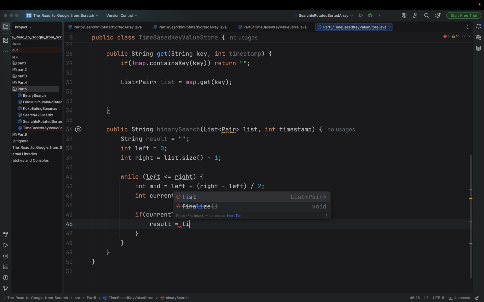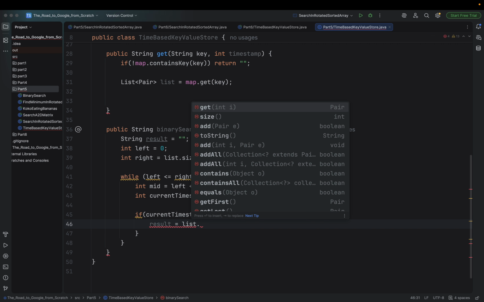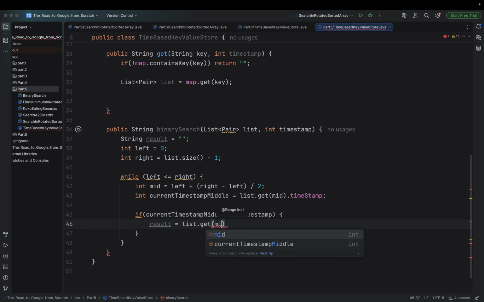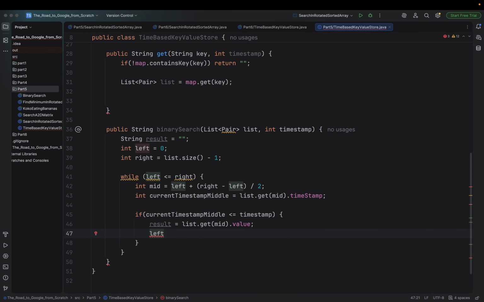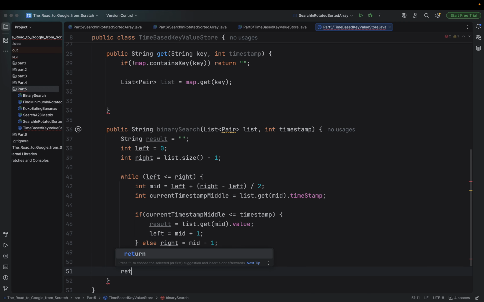So list get mid value, and let's increase the left pointer: mid plus 1. Otherwise, let's move the right pointer. Actually, not increase, sorry, but reinitialize it with a new value. And in the end, let's return the result.